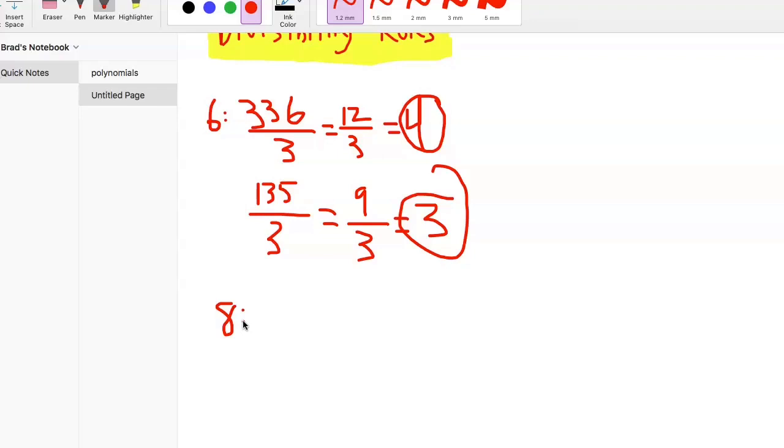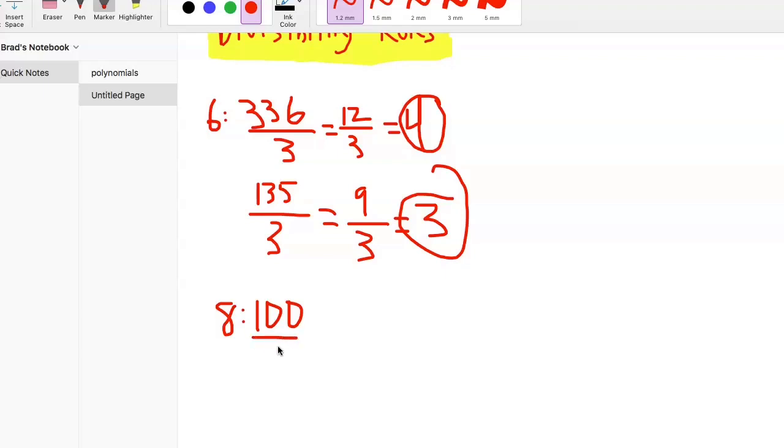Let's see here. Number 8. Okay. So let's say we get a number like 100. And then the question is, is 100 divisible by 8? Okay, so once we get into the 8s and 9s, it can be pretty hard to do it in our head, right? And so all you do on these is divide it by 2 twice.